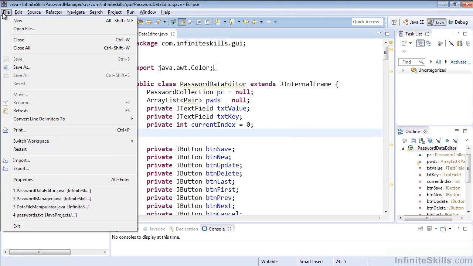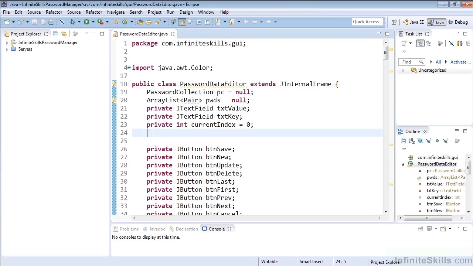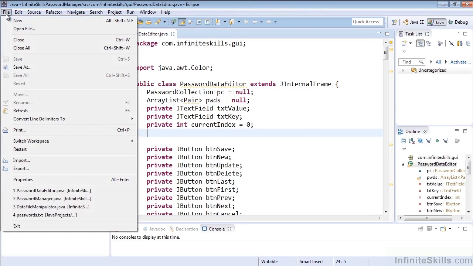So finally, the last thing I want to look at is restarting. Restarting is just going to force a restart of our workspace. Clicking on this would shut down everything, force you to save any changes, and restart the Eclipse environment. You can see it saves off my workspace and starts the restart. The restart will take some time, and you can see that the restart was successful. So that wraps up our look at the File menu options for moving, renaming, refreshing, converting line delimiters, and printing.